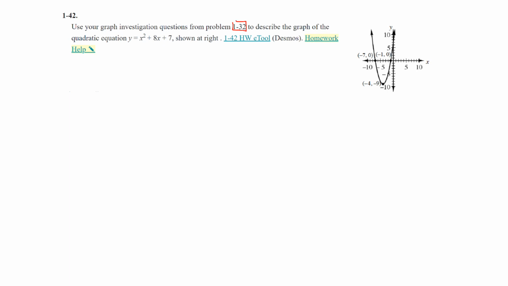So first off, what graph are we talking about? Well, this one is a U-shaped graph, which is called a parabola. All right, it does open up. So we can have it open different ways, but this one does open up. We also notice there is a minimum value down here, which is also called your vertex. You have some x-intercepts, and you also have a y-intercept. Is it symmetrical? Yes, you can reflect it over that line. And so, once again, those are the things that you're going to write down to describe the graph.